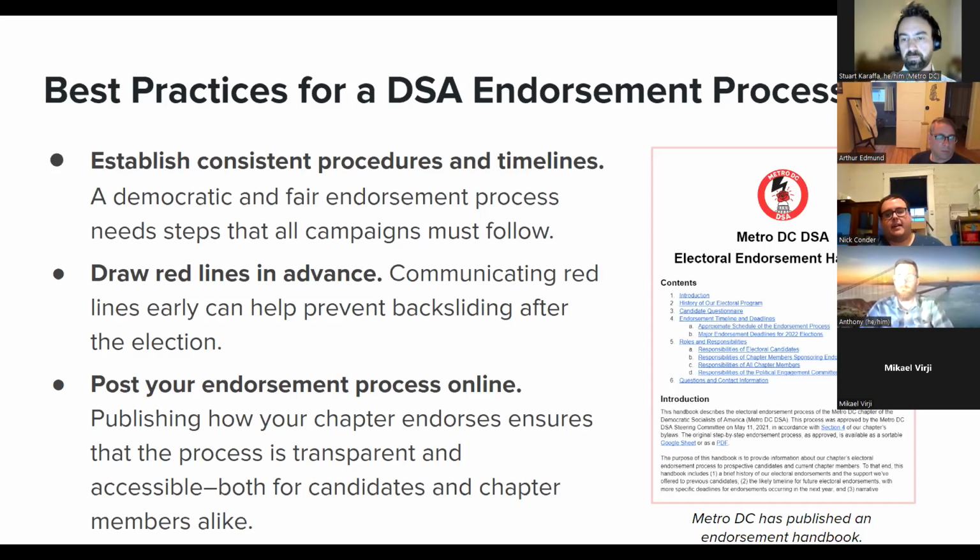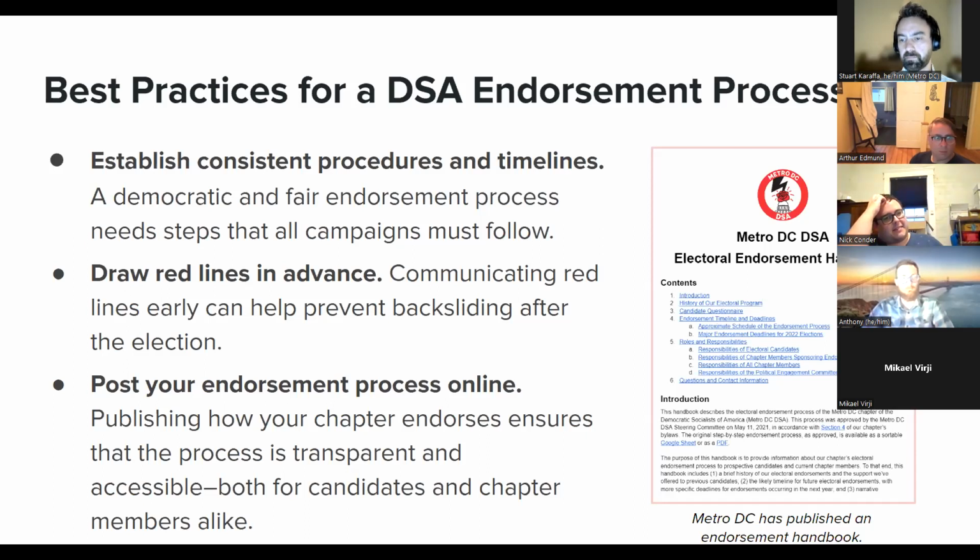You know, we've had people get part of the way through the process and then the electoral committee is like, well, you know, this rant that you went on about why Bernie Sanders is a communist or whatever, we're not going to endorse you. Those people usually don't decide to pursue that at the chapter vote level. And so the process itself, as long as it's transparent and accountable, a lot of times filters out candidates who don't have our goals and values in mind, so to speak.